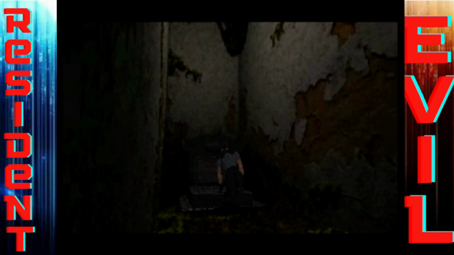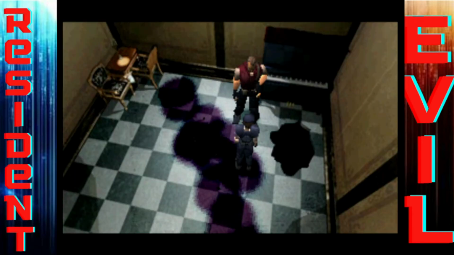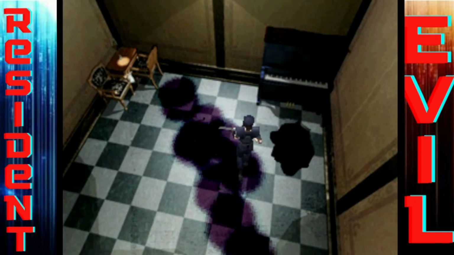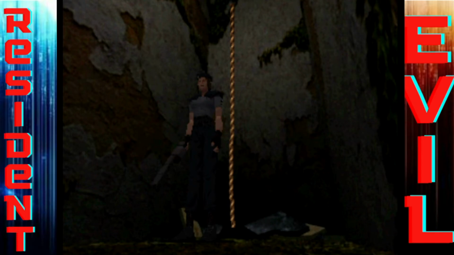Now here, depending on whether you go up or down, you'll be getting the good ending. If you go back up, you'll be getting a good ending. But instead, we are going to go up. We're going to talk to Barry, get that note, and then come back down.